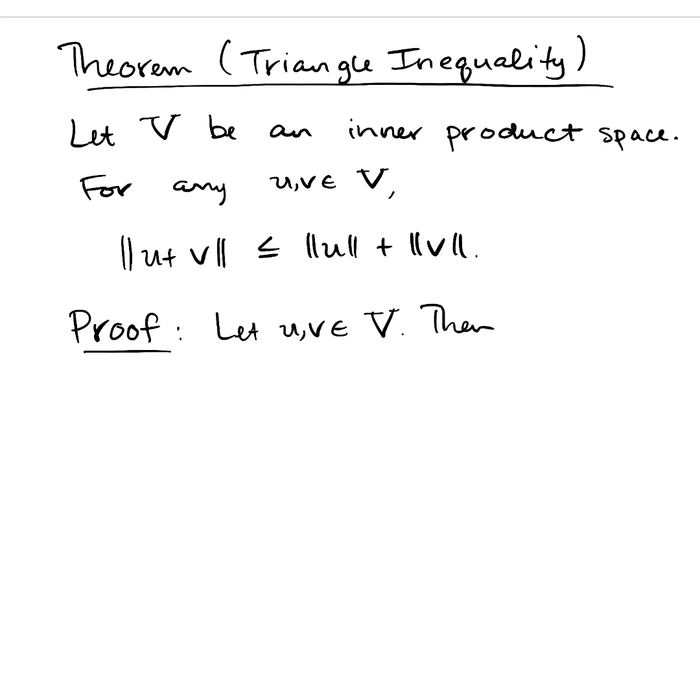And let's start looking at the left-hand side. Now, here's a pro tip. When you're trying to make some statement about the norm of some vector, it's often easier to look at the square of the norm of that vector, and make some statement about the square of the norm of it. Say you find out that the norm of W squared is less than or equal to 25. Well, then that tells you that the norm of W is less than or equal to 5. So we're going to work with squares. So start with the square of the left-hand side.